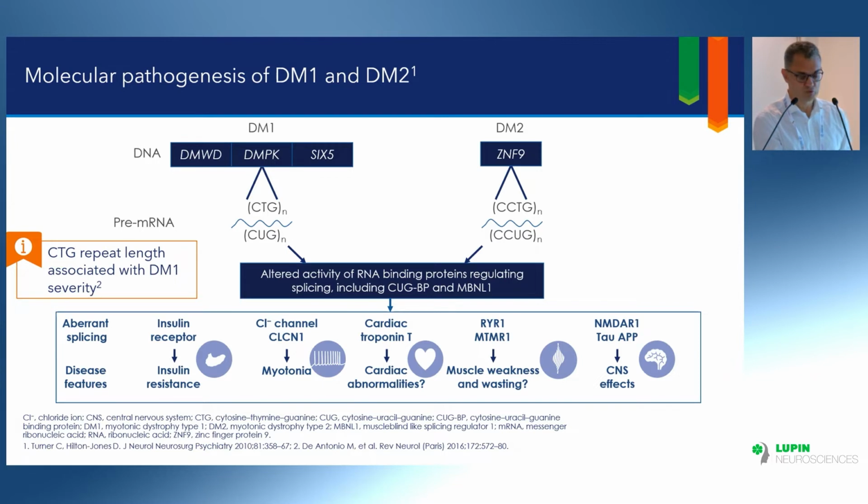They lead to a gain of function at the RNA level by sequestrating some important splicing factors, which is the cause of dysregulation of a number of genes. Among these genes and proteins, the chloride channel is misspliced. So in a way, we could see that DM1 and DM2 are both a kind of secondary chloride channel myotonic disorder. But of course, and this is the explanation for the name, this is dystrophic and they affect many other organs, which is referred to in the name of dystrophic myotonia. So both are multisystemic disorders.